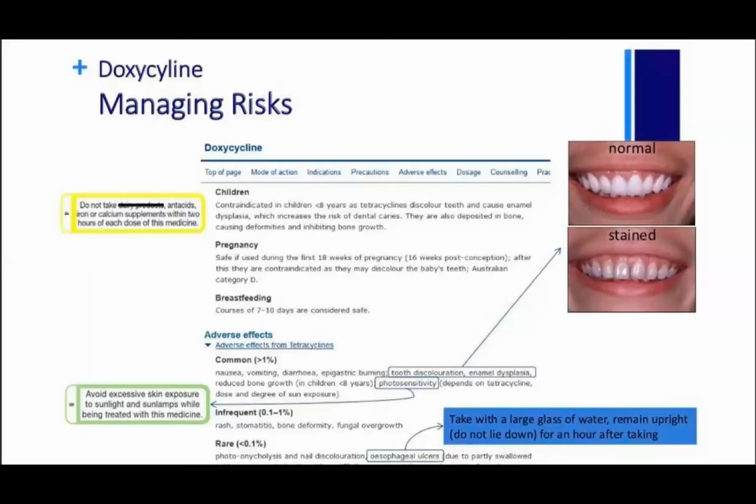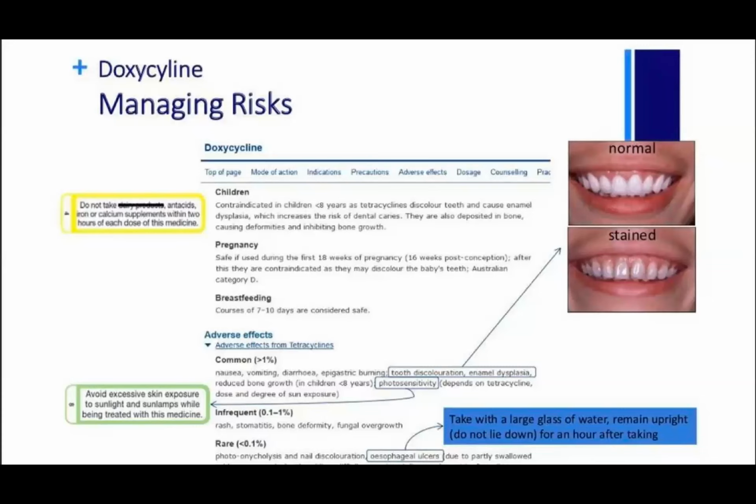And when we look at this slide and we see the doxycycline, we can see the risk of this particular class of medication. We know that doxycycline is prone to binding the metal complex, and that's not going to be absorbed. So we do not take the doxycycline with some medications such as antacid and iron, and we take them separately.